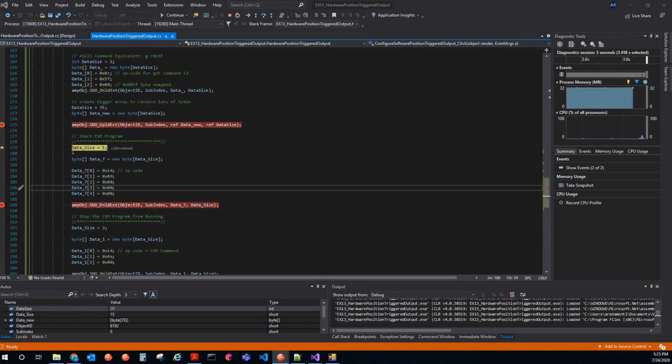Now we go down to starting a CVM program. You just send this opcode, which is 20.